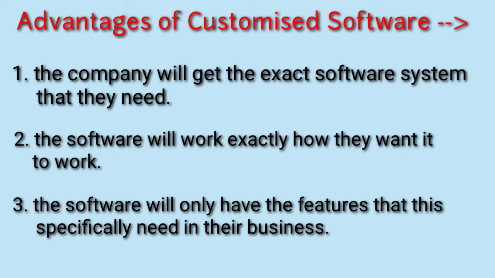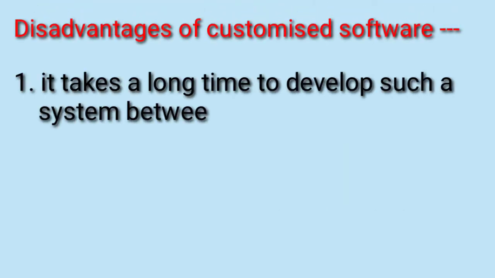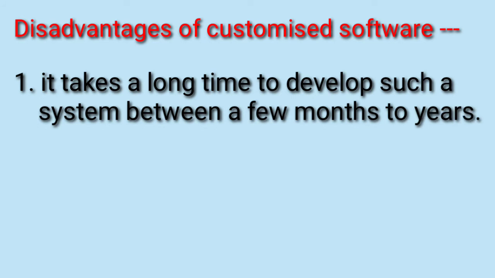If I have asked the software developer to customize my software, obviously there are some plus points and minus points. So let us now look into some of the disadvantages. The first disadvantage is that it takes a long time to develop such a system, from months to years. As we all know, things which are ready-made and available in the market can be easily purchased and used. However, if you have given someone the task to customize things for you, it is going to take time to develop it and fulfill your need.